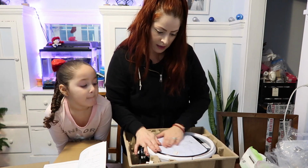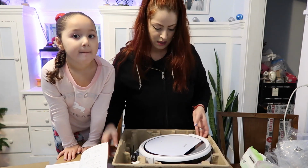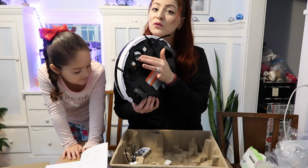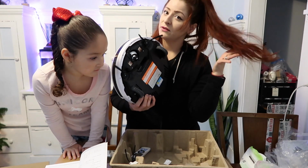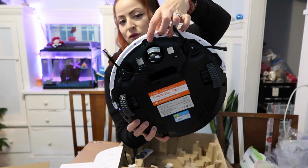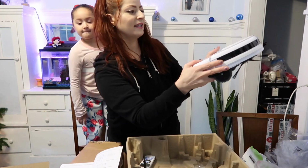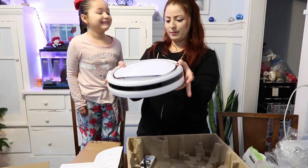Close this and it says turn the power switch on for starting. I don't know if it's gonna turn on only because I need to charge it. It gives you instructions if this does not want to move and it seems like it's moving slower than usual. You might have like hair buildup here and I lose a lot of hair as you guys can see. Here, there's like a little sensor. I can assume this is where the sensor is and it signals to the machine, hey, you're getting too close to the edge. Oh, look at this. It has like a little bumper pad. You see? It's gonna be bumping into everything.